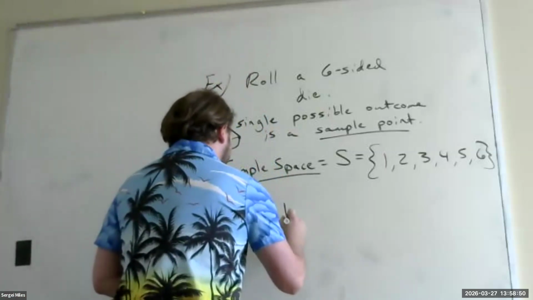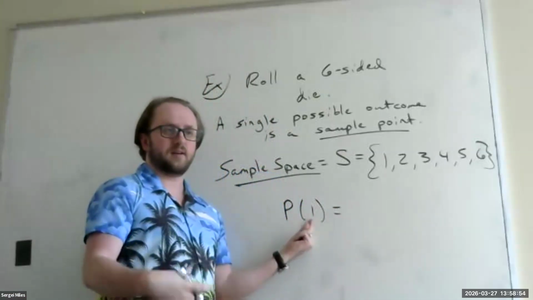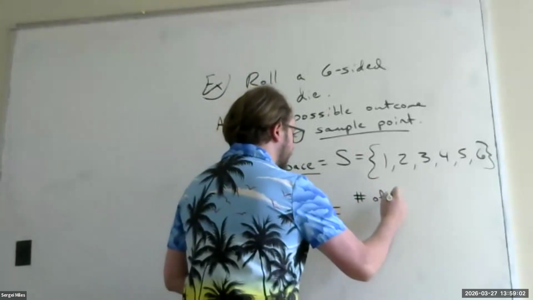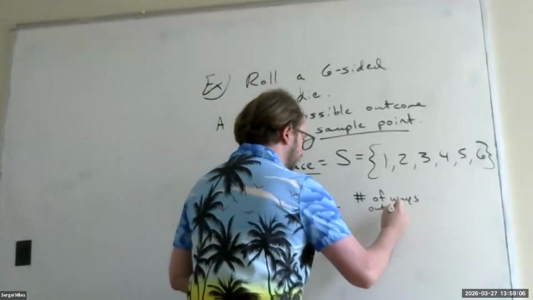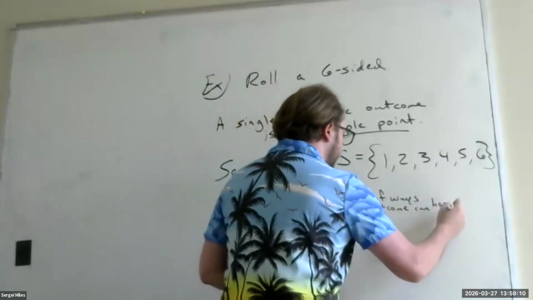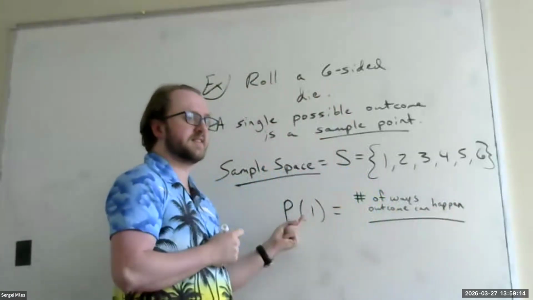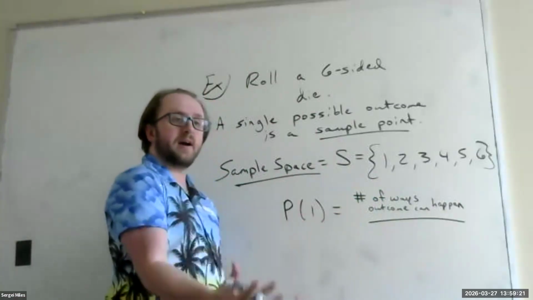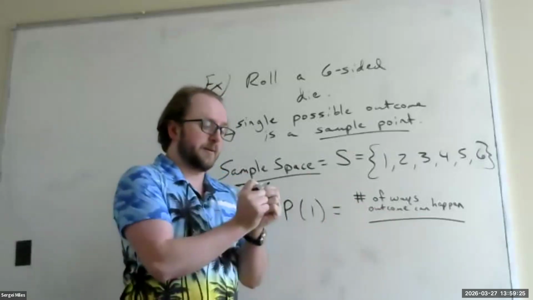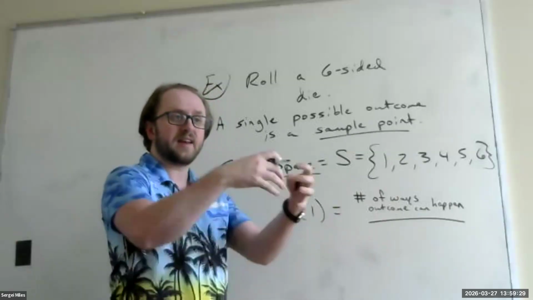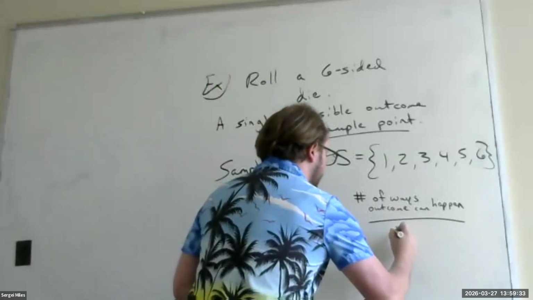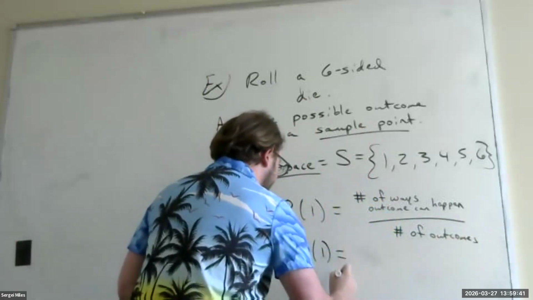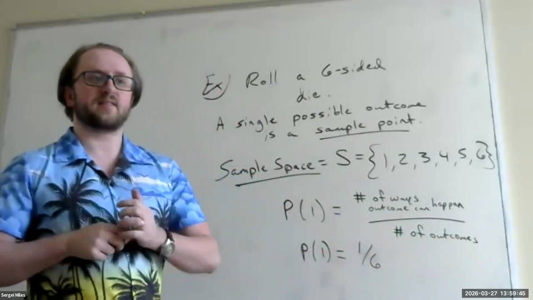So the probability that I get a result of 1, well, that's only one outcome, right? There's only one sample point with the number 1. So there's only one way for it to happen. Number of ways an outcome can happen. And we'll see other examples where this distinction is going to make more sense. In this case, rolling the number 1 from a 6-sided die, there's only one way to get the number 1, right? Divided by the total number of possible outcomes. If they're all equally likely, then I'm dividing this probability space equally among all the possible outcomes. Number of outcomes. And so maybe no surprise, the probability of getting a 1 on a 6-sided die is 1 out of 6, 1/6. Okay.